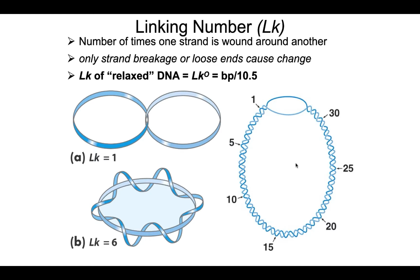Now, the inherent structure of DNA is such that the most relaxed state of that DNA, the state at which it will not supercoil, is when the linking number, which we call Lk naught, is equal to the number of base pairs within that DNA divided by 10.5. If you look at the structure of double-stranded helical DNA, about every 10.5 bases you make one 360-degree turn of one strand around another. That's the most relaxed state of the DNA, the state at which it will not form a supercoil, and that we refer to as Lk naught.